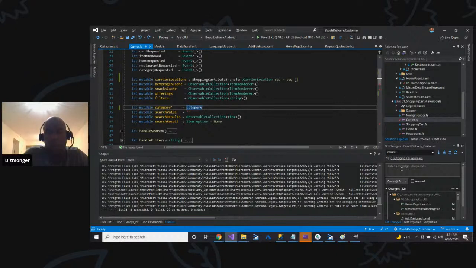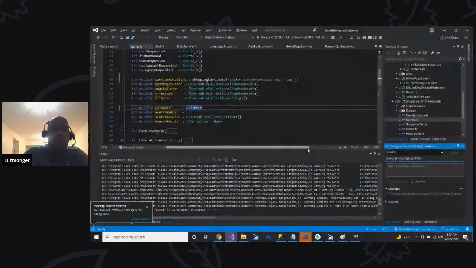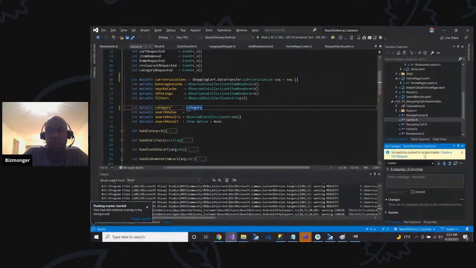Okay, so that built. For now, let me just check in what I have. Hold up. Partial support for rewiring back end services to client, something like that. It's been an hour, 50 minutes.